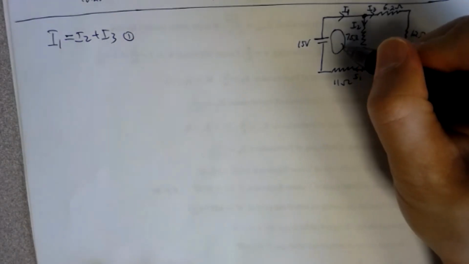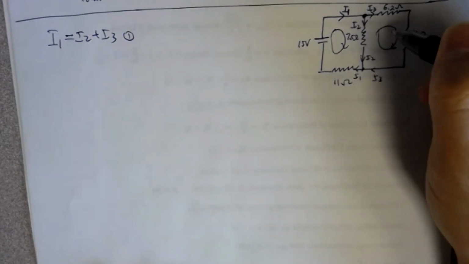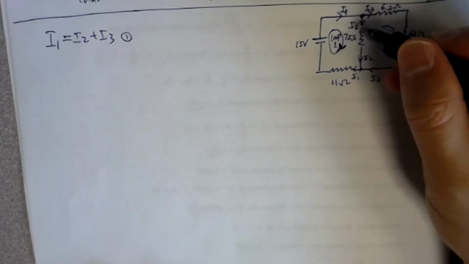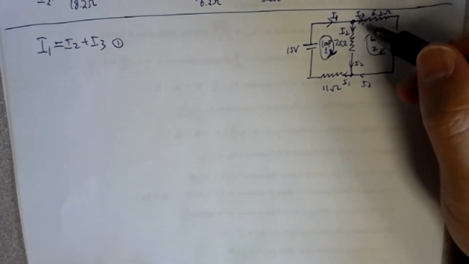So you'll pick two loops. You put this loop here on this side, and you'll take another loop here. Now I should say the starting point or the assumption of the direction for the loop. Loop number one, loop number two. The direction of the loops will be arbitrary. You can pick clockwise as the direction of your loop, or you can pick counterclockwise. The same applies to the direction of the three currents you choose.